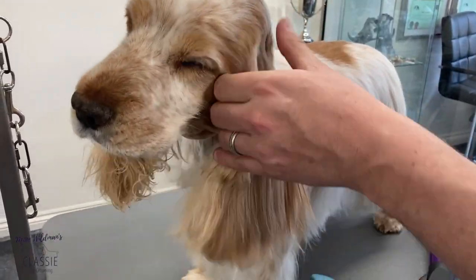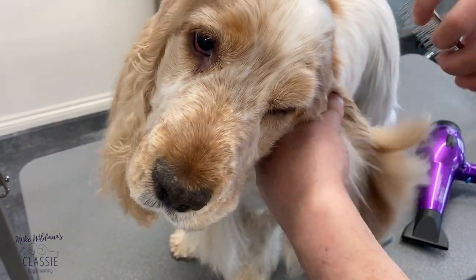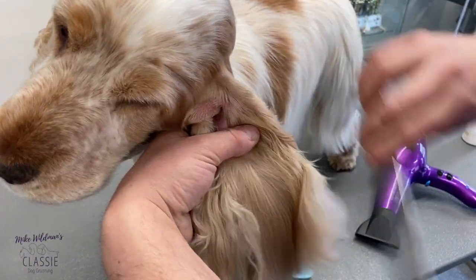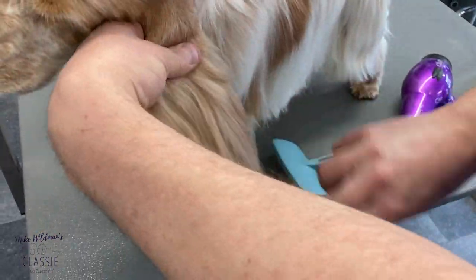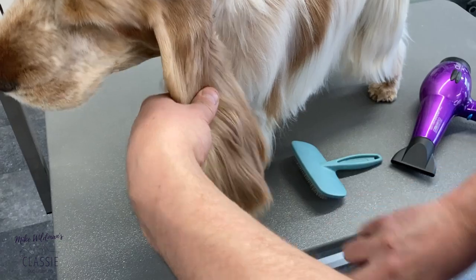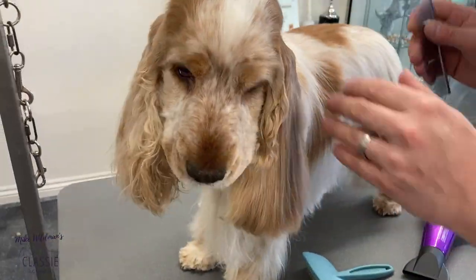And that's basically it with the ears, and make sure they're all combed through both sides. Make sure there's no snags or knots or anything in there that you don't want. So the comb glides through like a knife through butter, right to the ends of the hair, all the way right to the end. And then it's set for trimming then. You can finish your ear with trimming.